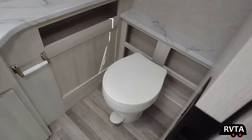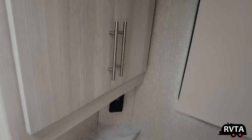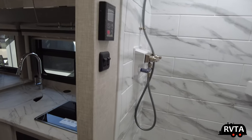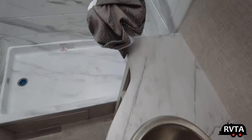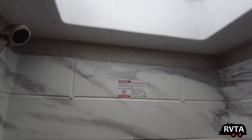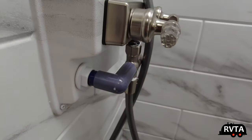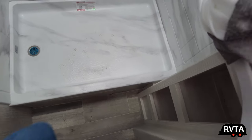And of course, another plastic toilet. And of course, you can always upgrade that toilet to a ceramic toilet, or just deal with the plastic. And if it starts looking bad, you can give it the old heave-ho and then move on and say, hey, it was nice for a while, but then you started discoloring, you started smelling a little funny, and I replaced you with a ceramic unit, which is designed not to hold scents and colors. Again, Aquaview showerizer system. This has a good size shower area, especially compared to the first unit we saw.